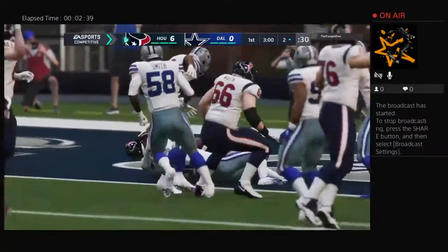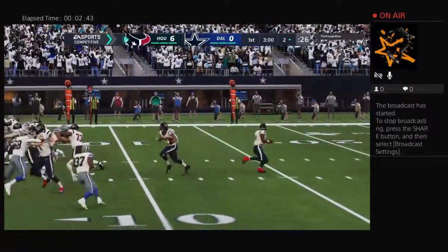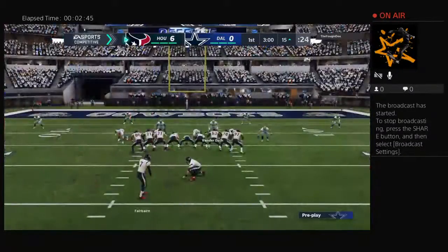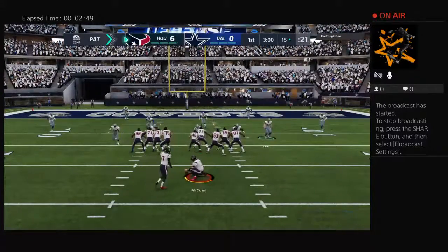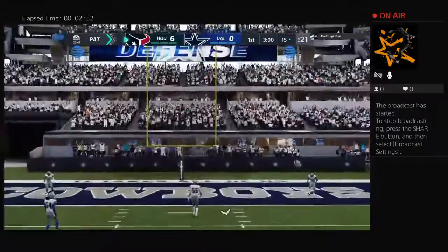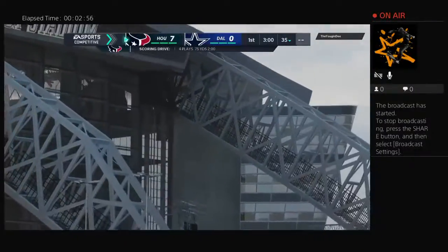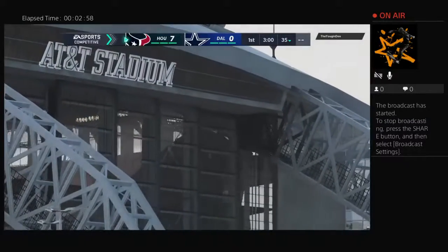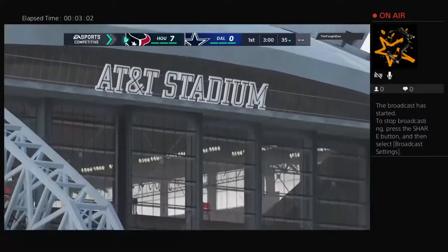And they do exactly what they wanted to. Opening drive, they get into the end zone. They do it on the ground. And not only is the person lugging the ball happy, of course, because he got it into the end zone. How about the offensive linemen and receivers who are blocking for him? They have to feel great about themselves, sticking it in the end zone on a running play. Fairbairn good with the extra point, and it's now a 7-0 game.